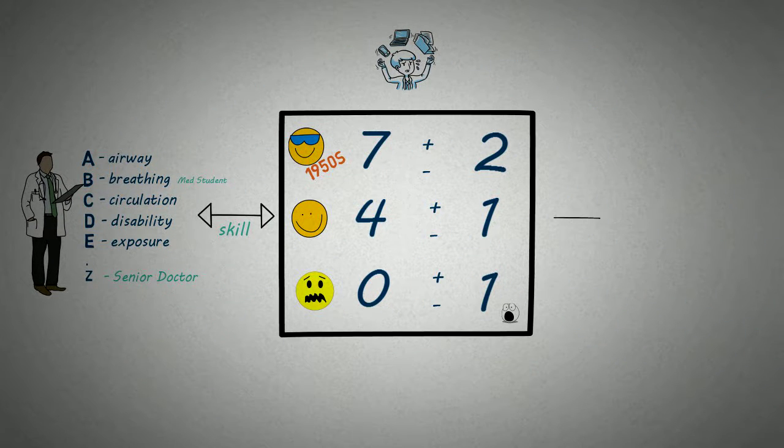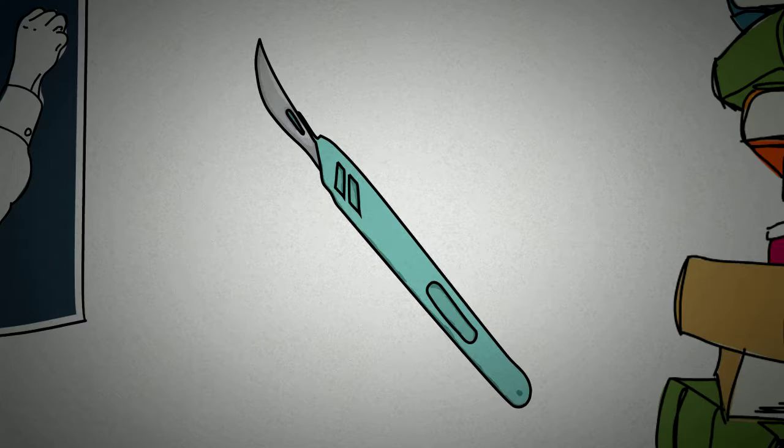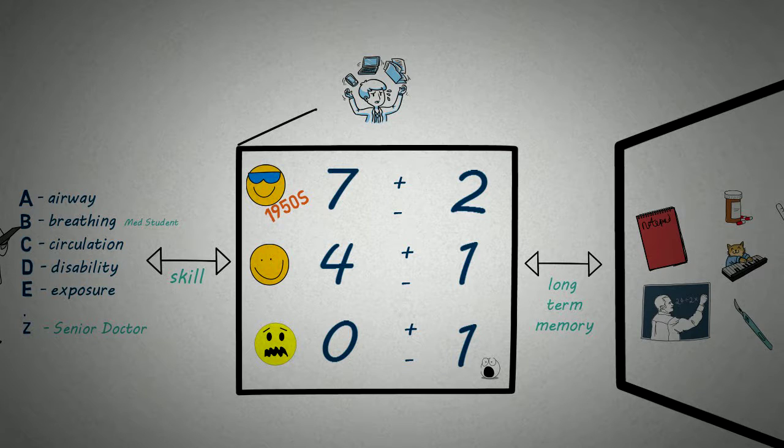So how does that interact? On one side you've got your skill, let's say spotting the sick patient, and on the other side you've got the working memory, acting on your long-term memory, which is massive. But it obviously depends what you put in it. So as you can see from this diagram, the working memory is starting to act like a bit of a bottleneck. And in fact that's what it's been called, the bottleneck of the mind.